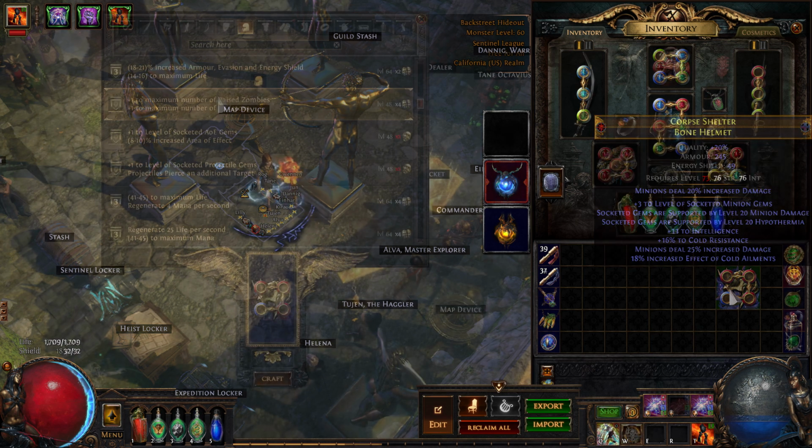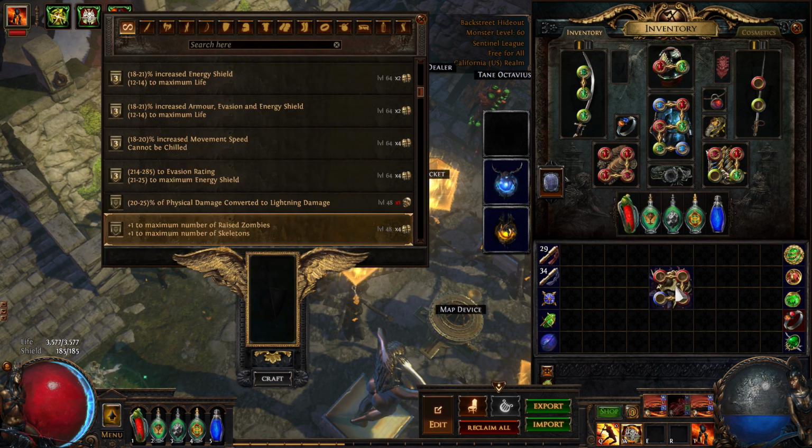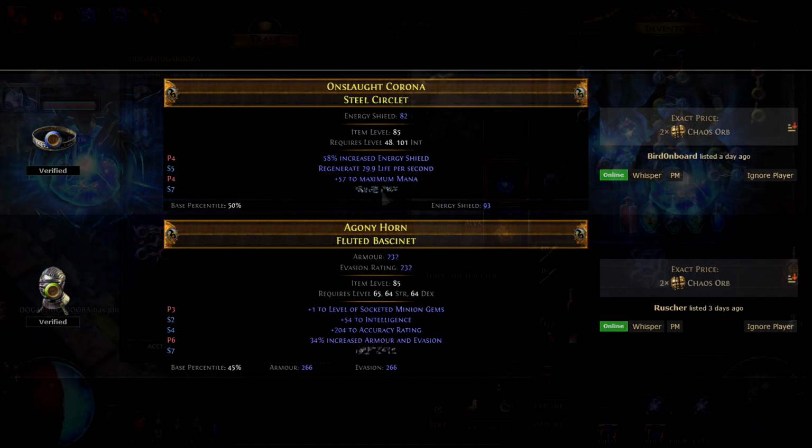Now we craft plus 1 to minimum number of zombies and skeletons. It's a Jun unveil craft, so you can run Jun missions to unlock it, or you can do what I did. I just bought random helms that were veiled above item level 60 at 2c apiece. It took 6 helms to find it, meaning only 12c.